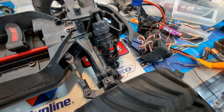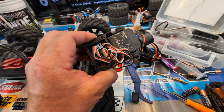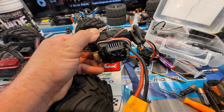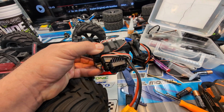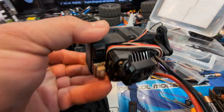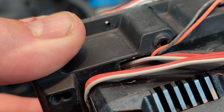I may see if I can, maybe 3D print or figure out something else with this box. I don't know, man. I'm not sure, because I almost need this box. I guess I can't. There'd have to be a way to waterproof this, and the biggest issue is right there. That's a hole for the wires where water can get in.